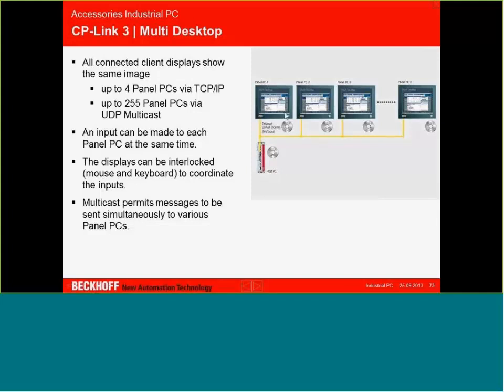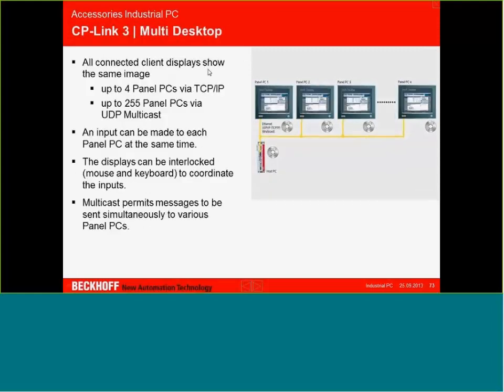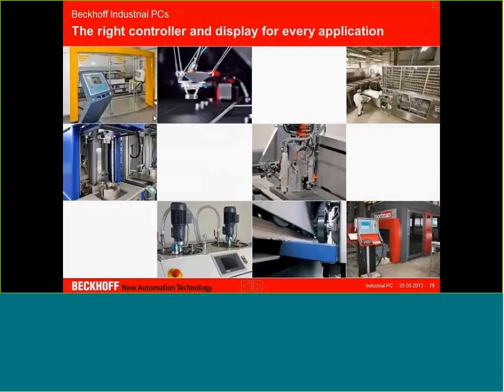So here's a PC with multiple panels on it. This would all be a CP-Link 3 application. And whether it be multi-desktop or extended desktop, you can handle that as well. So those are some of the primary product offerings that we have. We didn't really discuss I/O, and we really didn't discuss motion as far as motors and drives go. But this is really more related directly to how we interact with InduSoft.